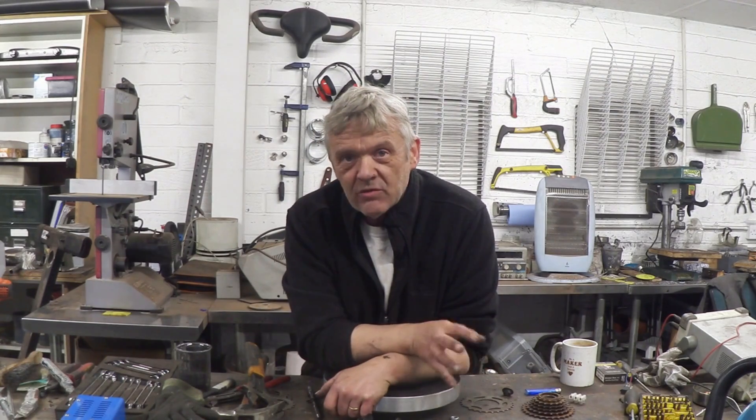Dynapod Mark 3 is where I've been listening to what everybody else has been saying, and the two popular comments are: add a flywheel and make it a chain drive. I like those a lot because they make a lot of sense - it's better at power transmission, you've got the flywheel to put energy in so it'll smooth everything out. I agreed with them 100% and I've incorporated them into Dynapod Mark 3.